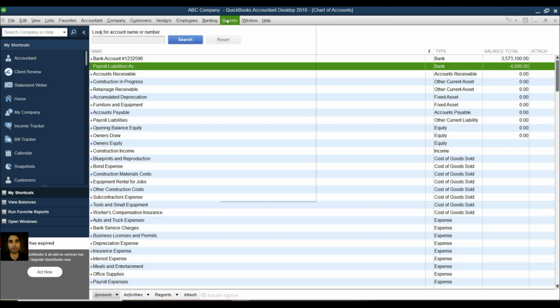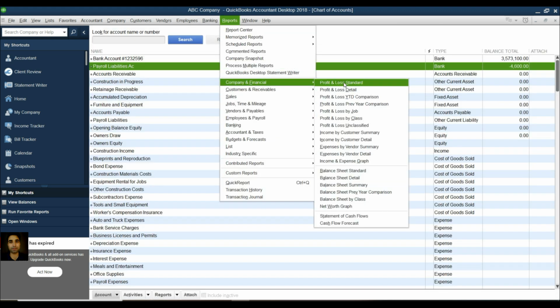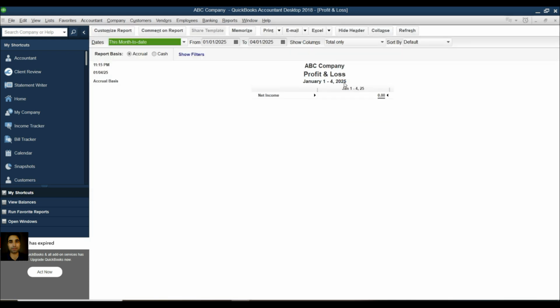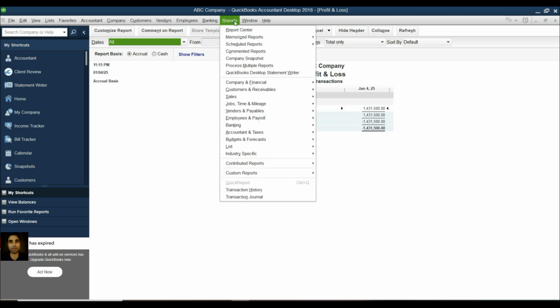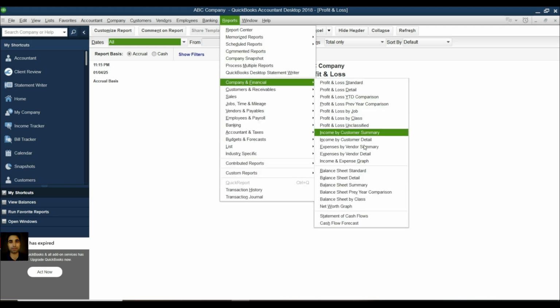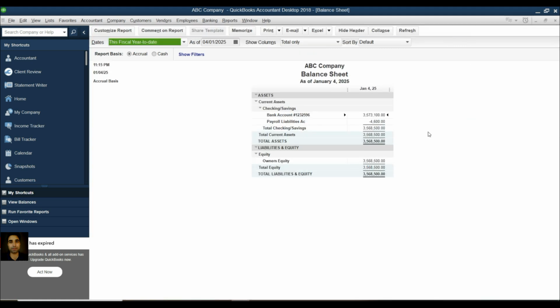If we go to Reports, Company Financial, the Profit and Loss account is already correctly recorded. All the expenses are recorded as per project and correctly in the expense report. As far as the Balance Sheet is concerned, you can see that from our bank account the payment has been recorded to the liability section, but there is still a liability of 4,600, because there is one employee, number 103, whom we still have to pay 4,600.